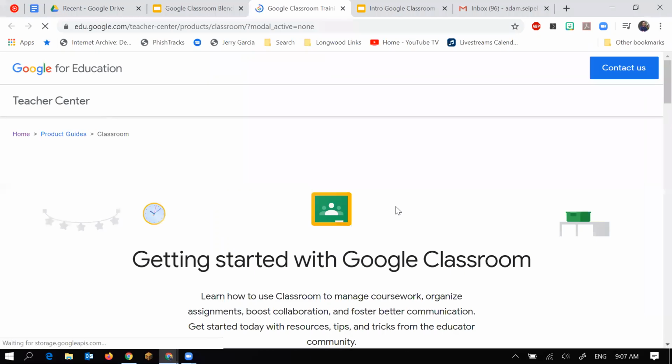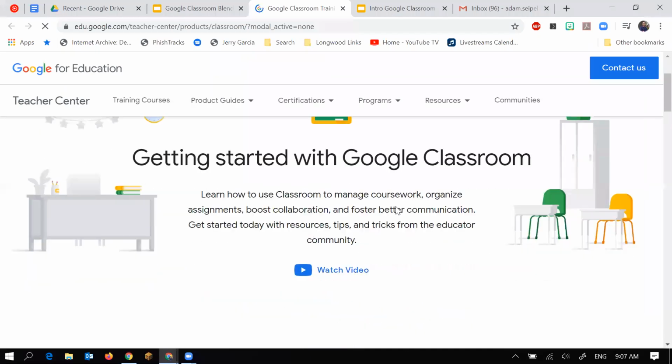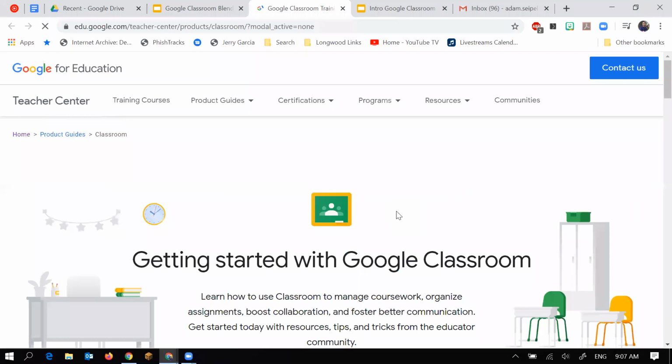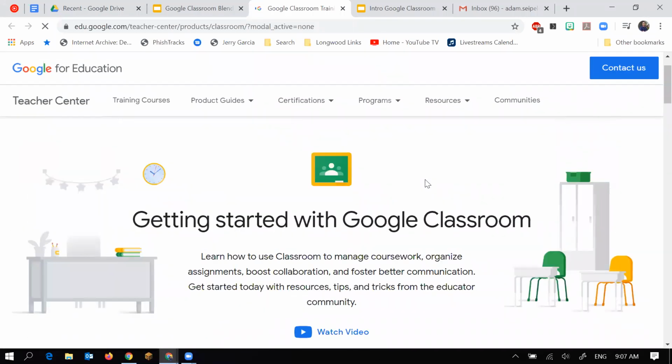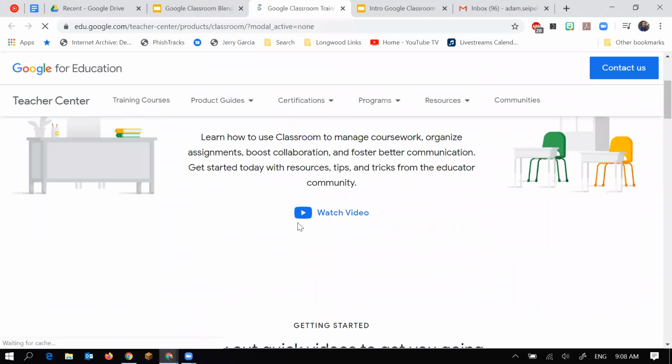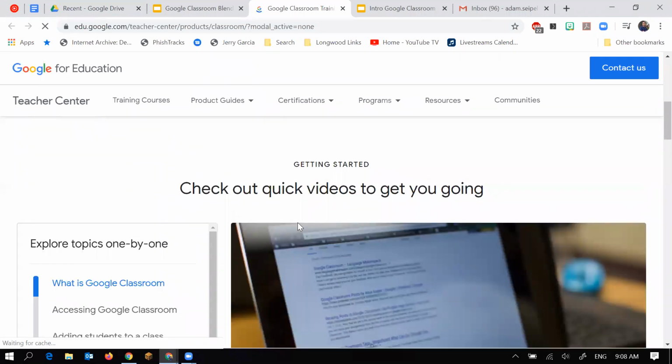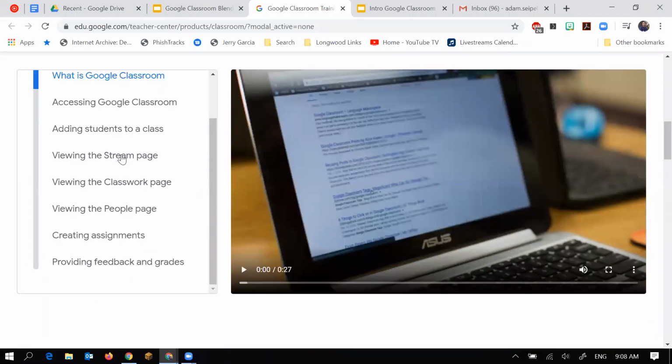And in here, Google has provided and created, along with different educators, some very helpful resources for how to use these different tools that we're looking at in this series. So here is one for Google Classroom. If you're brand new after this session and you want to continue to explore how to use Google Classroom, this is the place to go. So in here, we have video tutorials. There are about 9 of them in here that you can go through. They're all really short, so you can watch them. It won't take any of your time, and you can also share this with your coworkers back at home.